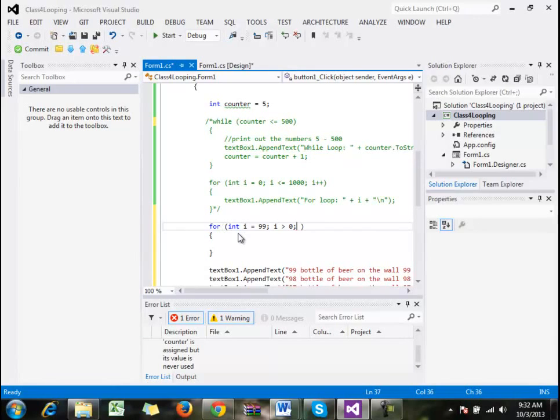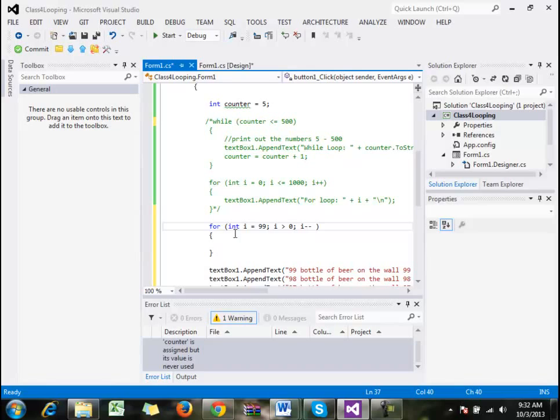Right? And then what do we do here? Good, i minus minus. A lot of people don't pick that up. A lot of people get confused, right? So remember, before we put i plus plus here, but we can do anything here. We could say i equals i plus 6. We can do any operation that we want, right? But instead we're just going to decrement, right?